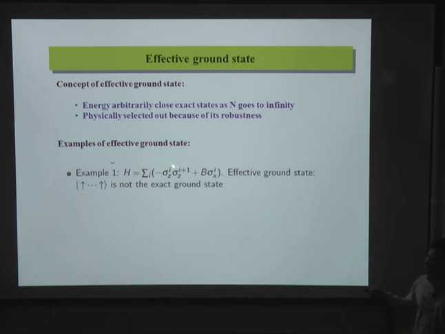We have a ZZ interaction Ising model with a transverse magnetic field. And we know for this model there's a well-known phase transition. When you change this B field from larger than 1 to smaller than 1, there's a transition from a polarized state to a ferromagnetic state. And now we look at the region in the ferromagnetic state.